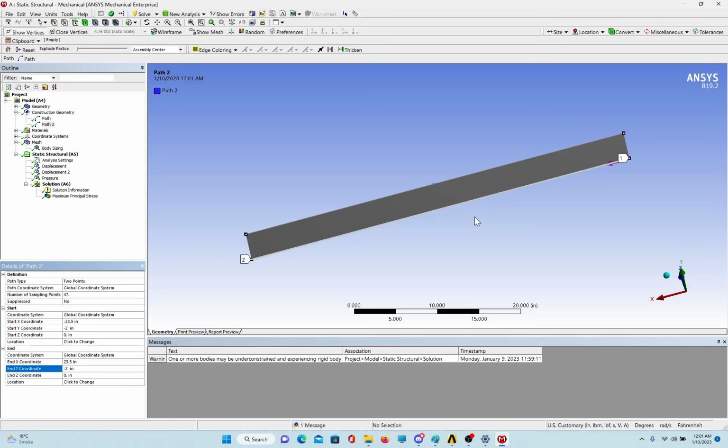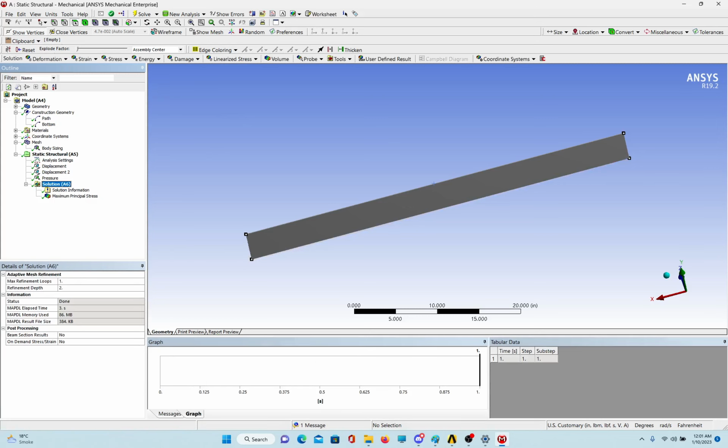You can make any kind of path through this, any kind of path. So okay, any kind of path you can make from this. You can also rename them, like I give it the name bottom. Okay, also you can do one more thing. You can also change the pressure during the simulation.